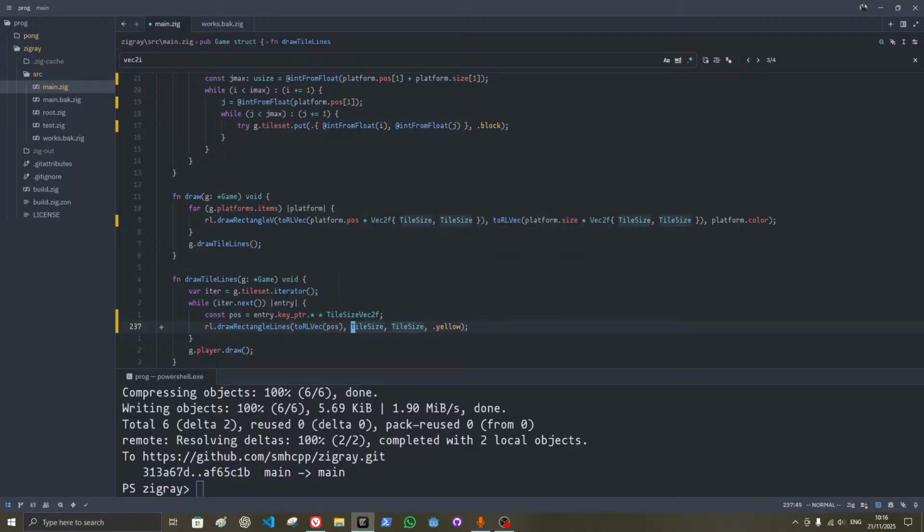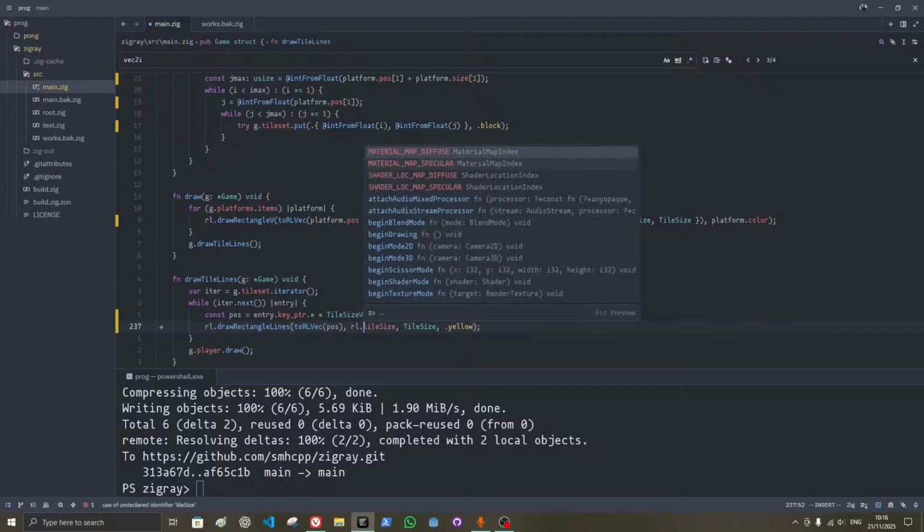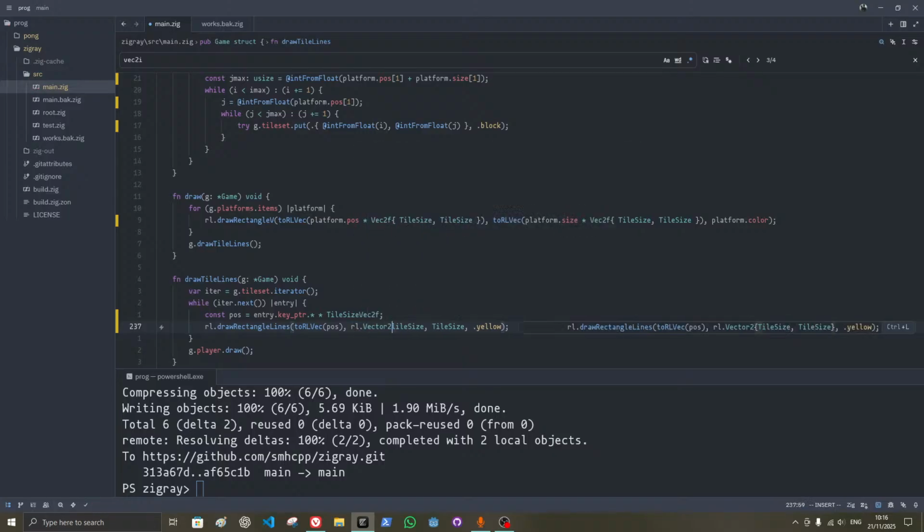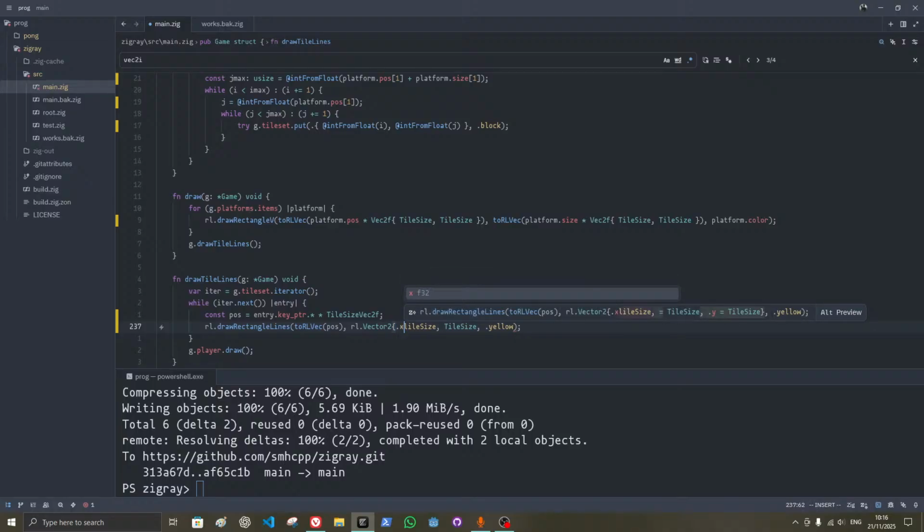And then I remove position, and then here rl dot vector2 x equal to file size dot y equal to 10 file size.